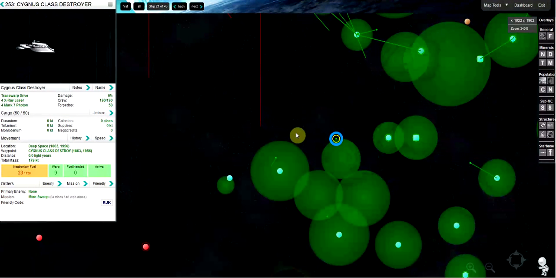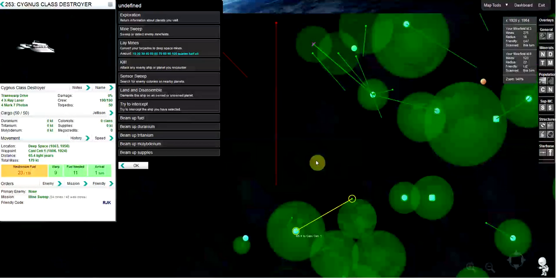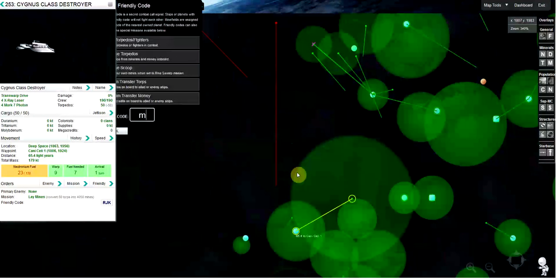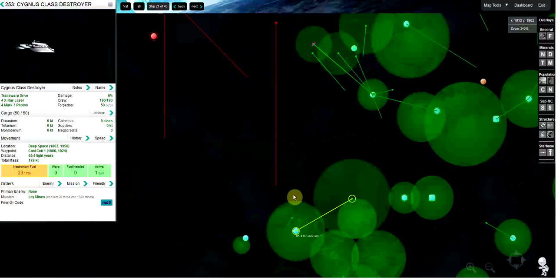And I get this Cygnus coming in without a lot of gas. I think I'll drop a minefield here. He may be trying to kind of steer in down this way. How big of a minefield can I get? Pretty big. So I'm just going to drop 10. Maybe 20. We'll drop 20 here. And we'll kind of go this way.